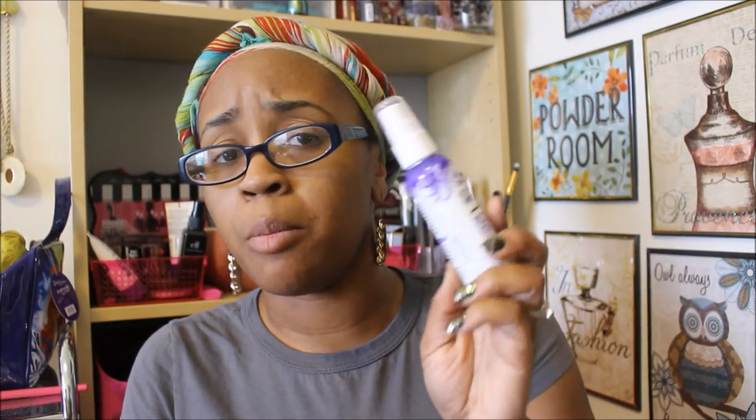So I have a lot of volume in my hair already because I have a little afro. I did like the shine, and maybe I would just use this bottle up after I wash my hair to give my hair that shine. I didn't notice any negative effects from using this. It didn't leave my hair dry. It didn't leave any type of hardness when I did the scrunching effect like it suggested. Because some of these products can leave your hair hard and crunchy, and it did not do that.